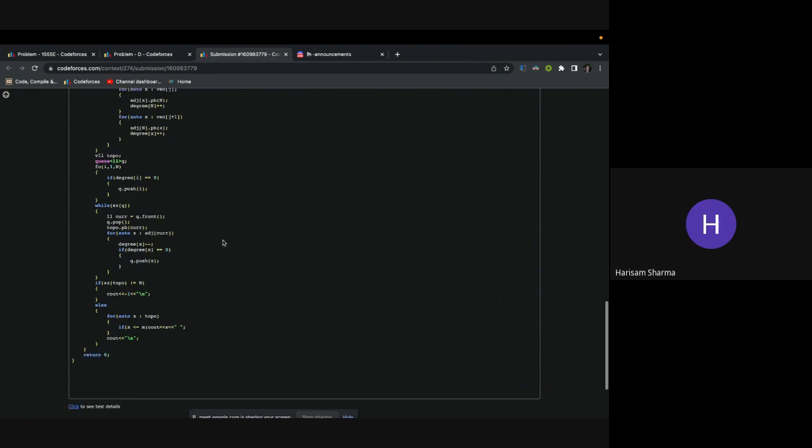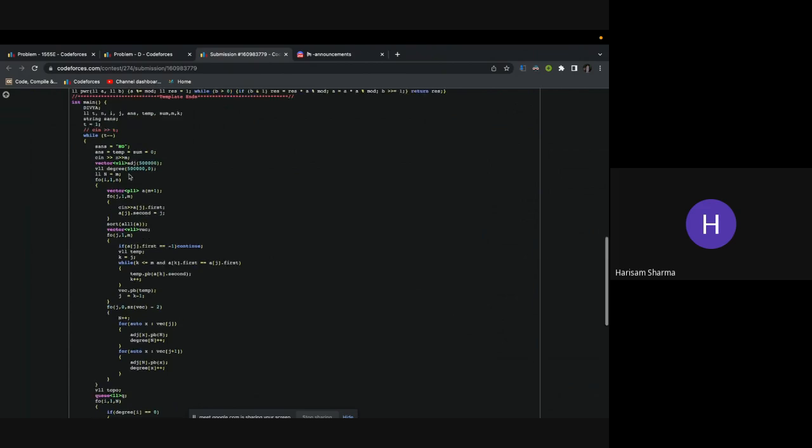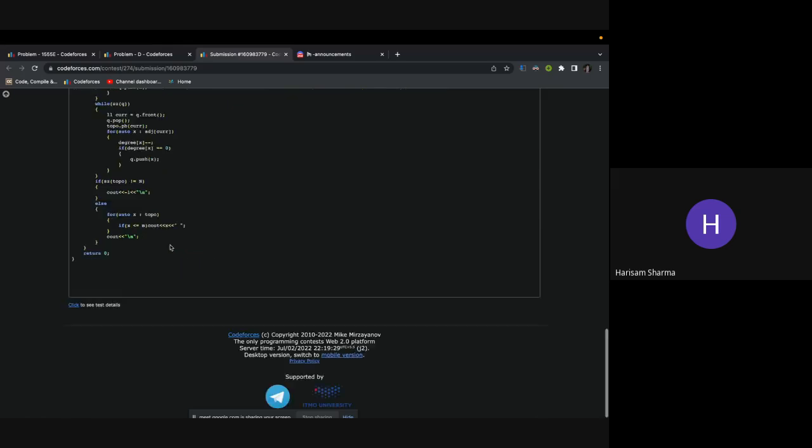And if the graph is cyclic, then the size of the topological sort won't be equal to the number of nodes in the graph, in which case the graph is cyclic. So we return -1. Otherwise, we look at the topological order. We remove all the nodes which are greater than m because those are dummy nodes. Once we have the nodes from 1 to m, we know that they are the columns and all the other nodes are our dummy nodes. So we will ignore all the dummy nodes and then we will print out all the other nodes which are our columns. So then we will have a valid ordering of all the columns such that everything is satisfied.